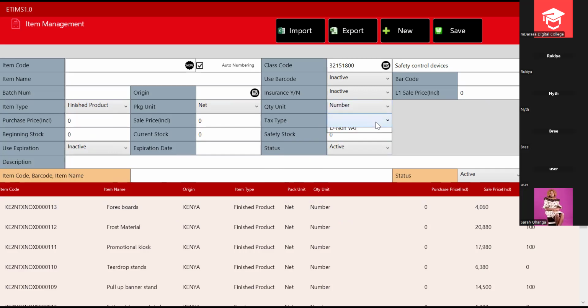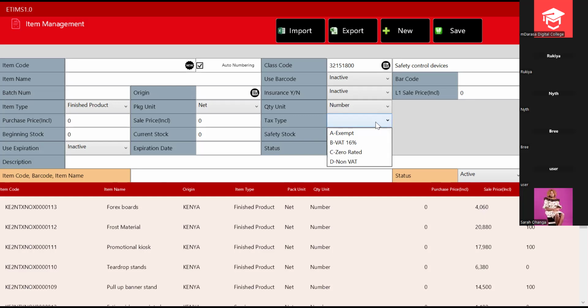On the aspect of the tax type, we have 4 classes. We have exempt, category A, B, C, and D for items purposes. You'll find that when you select B, that is vatable, A is exempt, C is zero rated, whereas D is non-VAT. And that's why yesterday, when you were looking at our eCitizen e-teams, you realize that we had a component where we had B. See, B is showing that this is non-VAT.